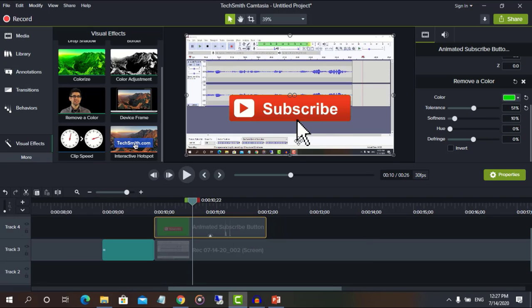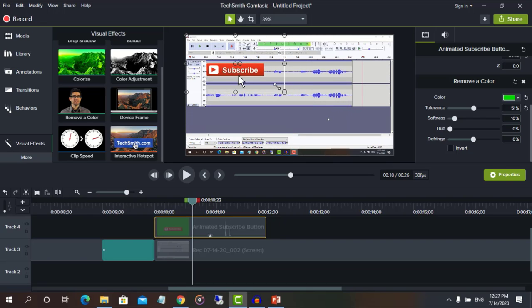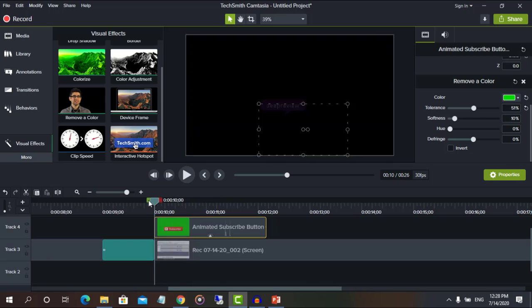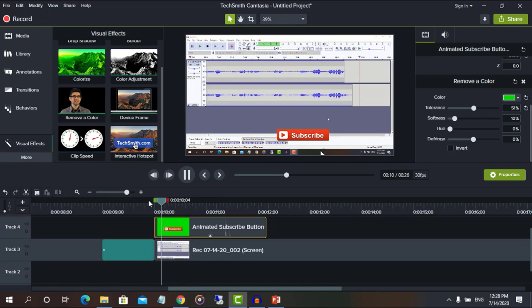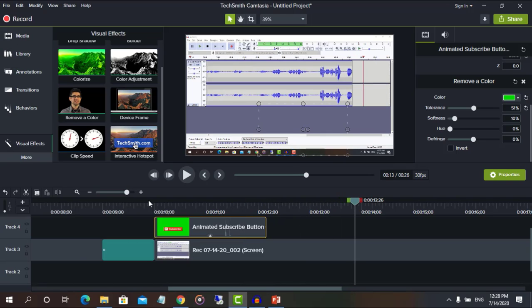Then you can resize it to exactly where you want it. Let's imagine the video is playing on, then something like, don't forget to subscribe to our channel, something like that. Then that's just it. You can apply this anywhere as long as you have your green screen in the background. Then for the overlay, what you have to do is look for something to make as the background. Then you put your green screen on it.